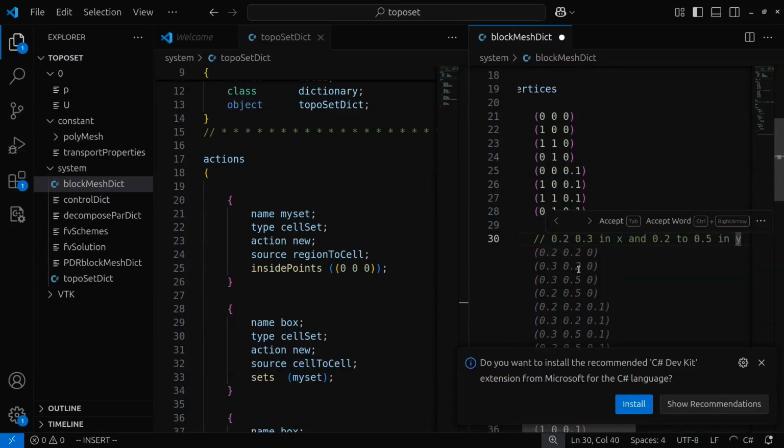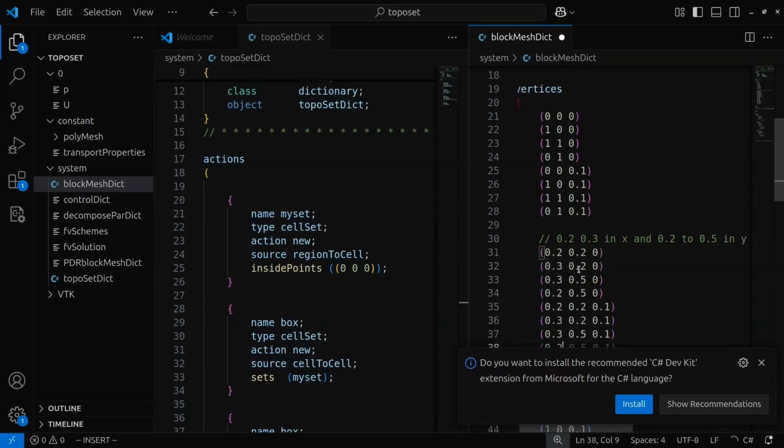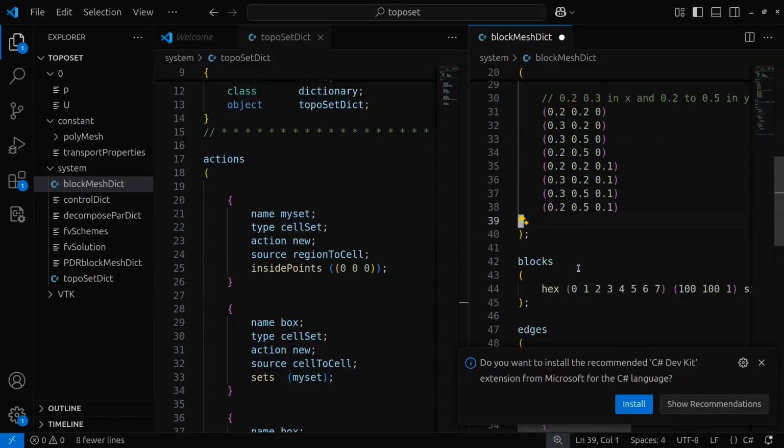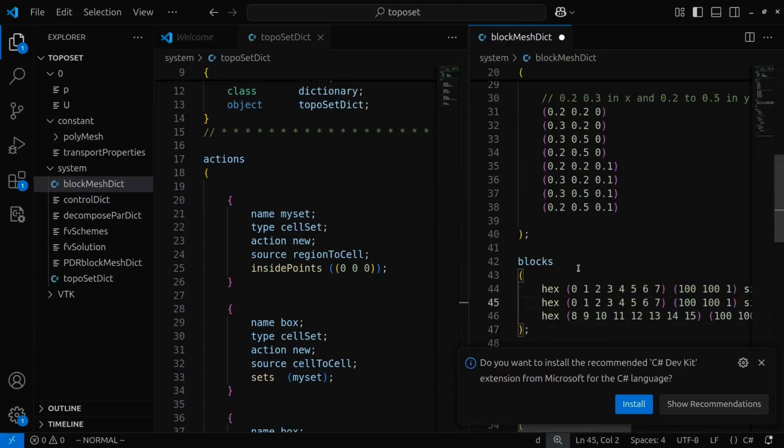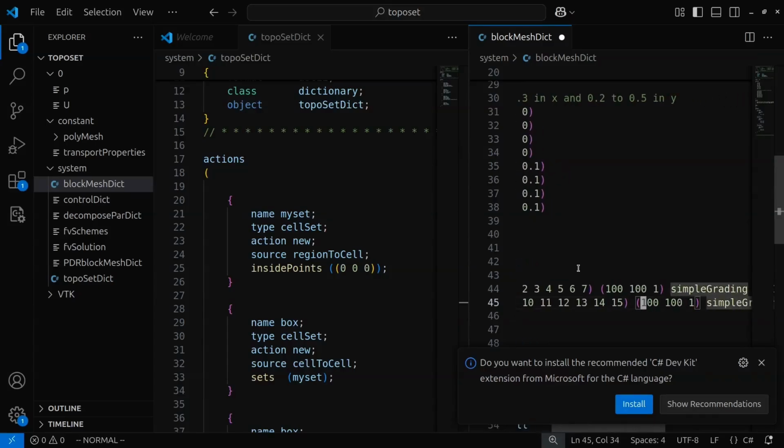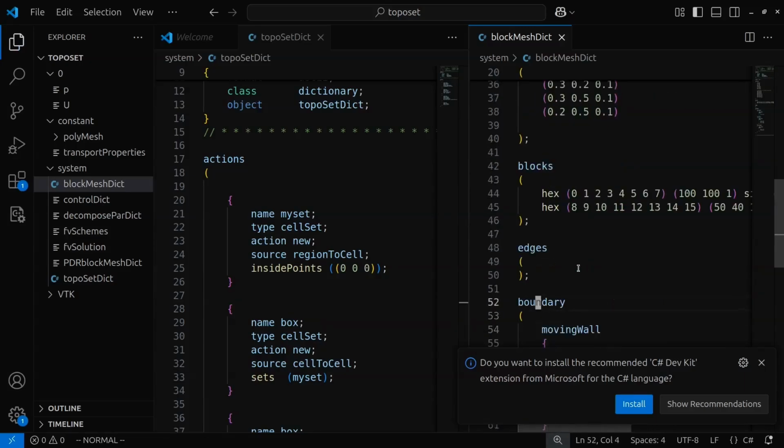According to this, we'll have these points. I can create another hex with these points, which is 8, 9, 10, 11, 12, 13, 14 and 15, and I can choose a different grading as well. I'll choose, say, 50 points. Let me choose 40 points, and along z only once, and everything else we need not touch.